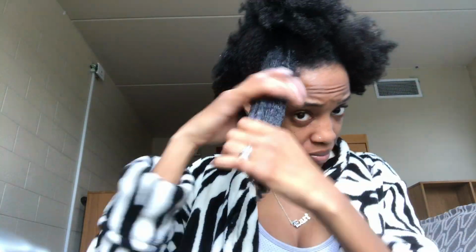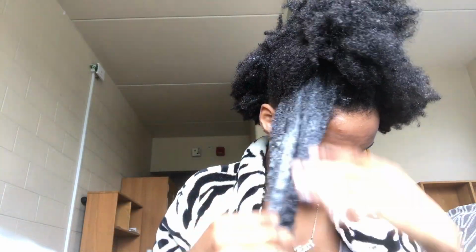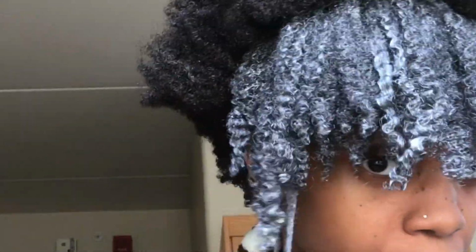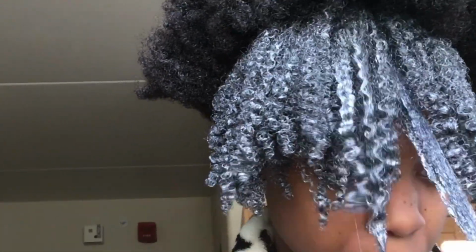I love the silver on everybody else's, that's why I bought it, but it just looks funny on me. You know, like when you do your natural hair and there's product in it and it's still wet, little shampoo, conditioner still left in it, and it's got that white film over it. That's what it looks like in my hair. I still love the product, no doubt. I love hair paint wax, and I still have 3 more bottles of different colors. I'm not gonna stop using that stuff, but this color just wasn't for me. Maybe we'll see how it is tomorrow.